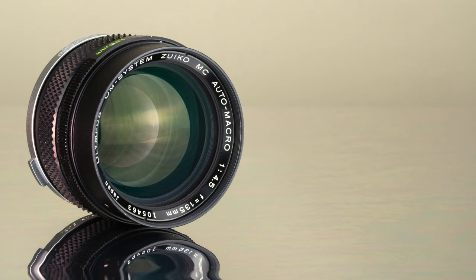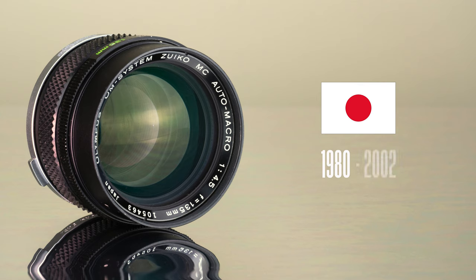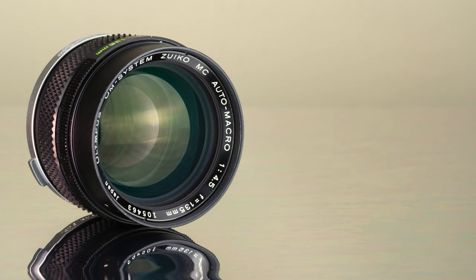Olympus OM Zuiko Auto-Macro 135mm f4.5 was made in Japan and first released on the market in 1980. Olympus manufactured it for 22 years, and in 2002 the lens was discontinued. There are a couple of versions of this lens.